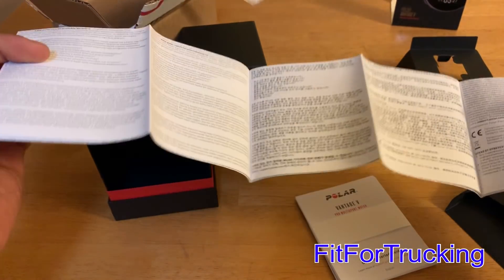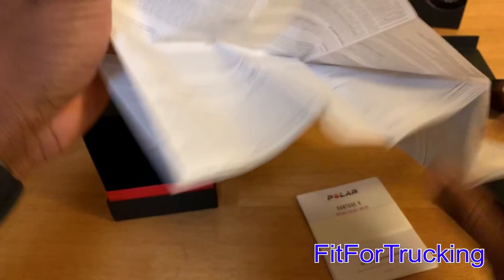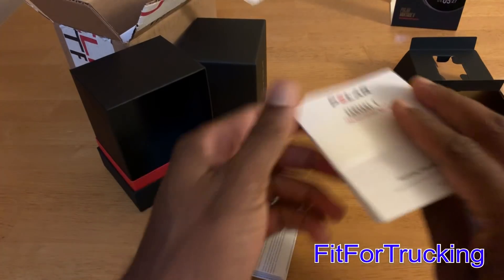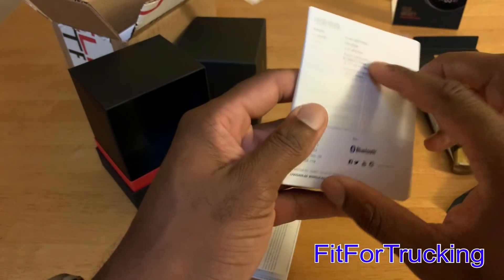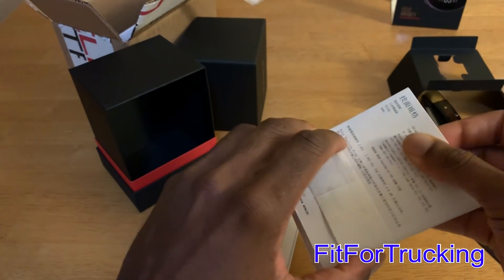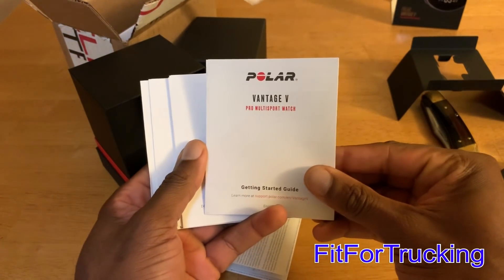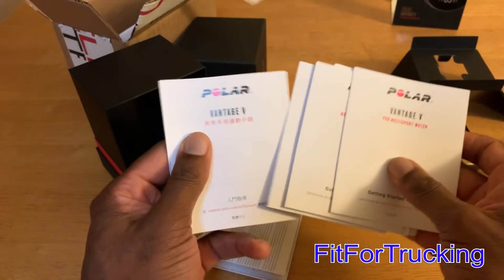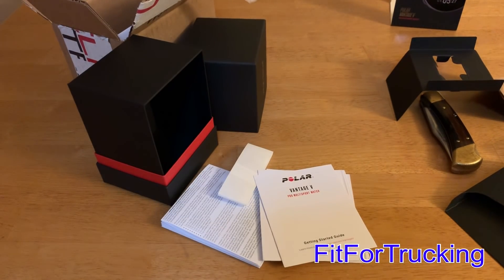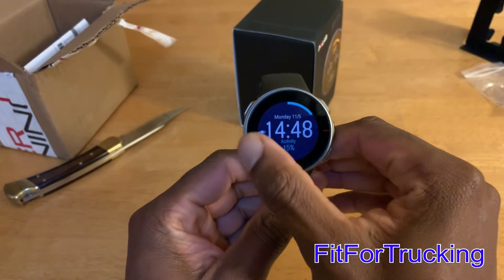Initially having a Garmin Fenix 5, which for the most part didn't give me any major issues with heart rate monitoring from the wrist outside of when I was working out — and during those times I would use a chest strap. But when I went on to try out the Fenix 5 Plus and the Fenix 5X Plus, I ended up switching about five or six different ones through customer service. Due to their disclaimer saying 'inherent limitations,' I just didn't get any good heart rate results from the wrist.